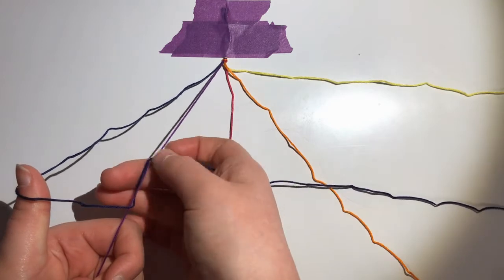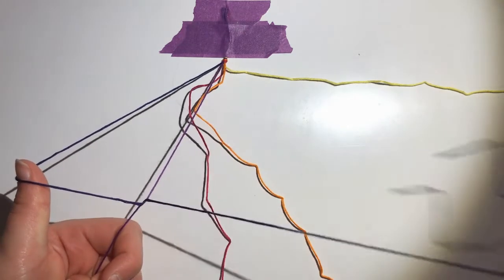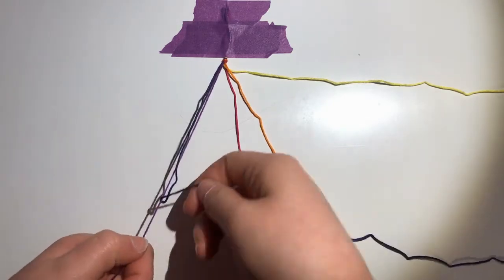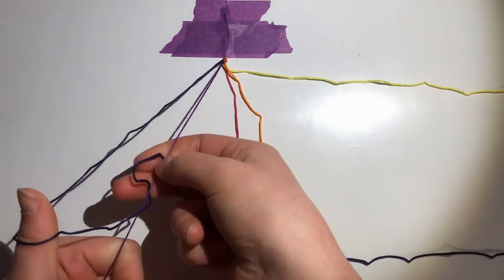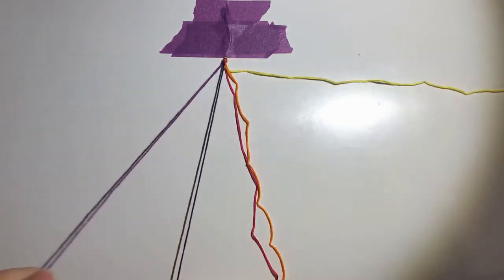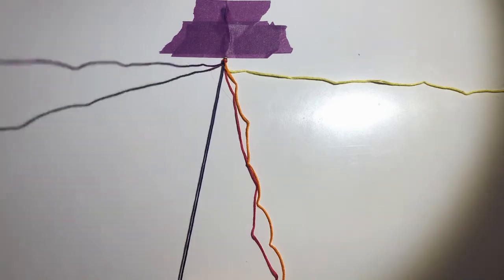And then put it under and take it through. And I'm just going to adjust that, and then I'm going to pull my thumb out and just sort of pull it up. I'm going to do that twice, so it makes a 4. I put it under and pulled it through, and then I pulled up. Okay, so I'm going to put my purple string to the side now.